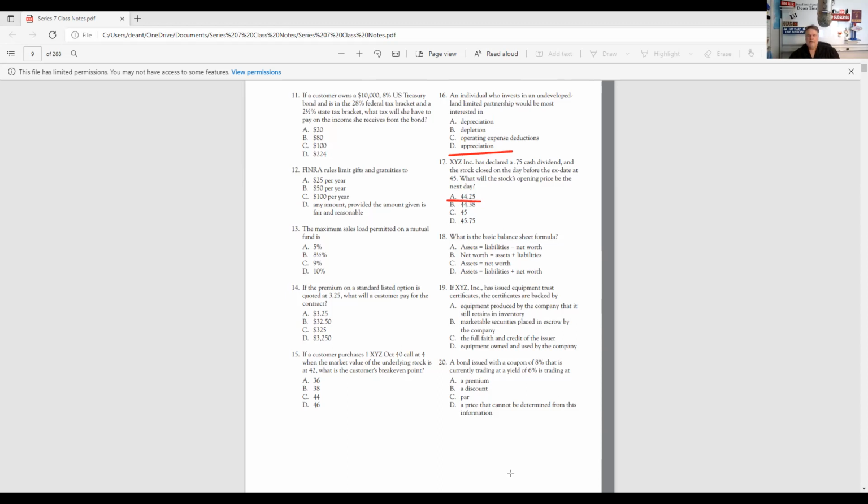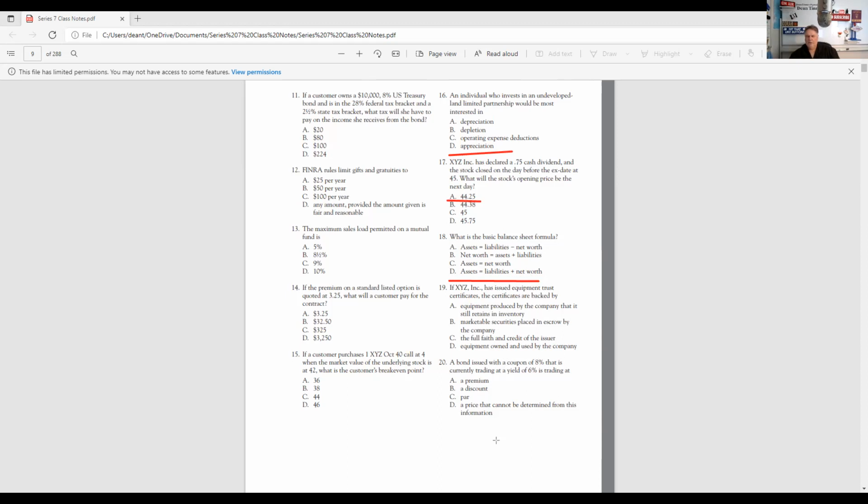I always struggle on 18 because I think of it as assets minus liabilities equals net worth. But the balance sheet balances as a picture in time as of assets. And again, we should have a general understanding of this, not only from a corporate standpoint, but also from an investor standpoint.